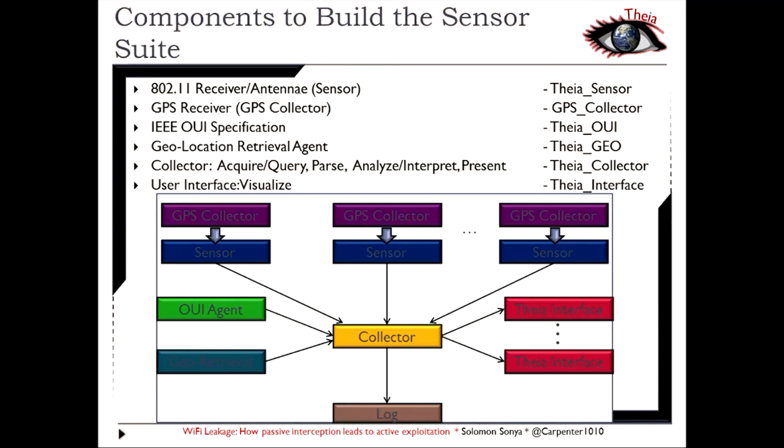Because if you have one and only one unique name, then if I were to drive around in your area, or someone else did their own war driving and put that information into a database, and I ever saw somebody with that unique service set identifier, I can now tag you to that location. So now we can build a separate tool that can receive all of these service set identifiers. That says geo retrieval.